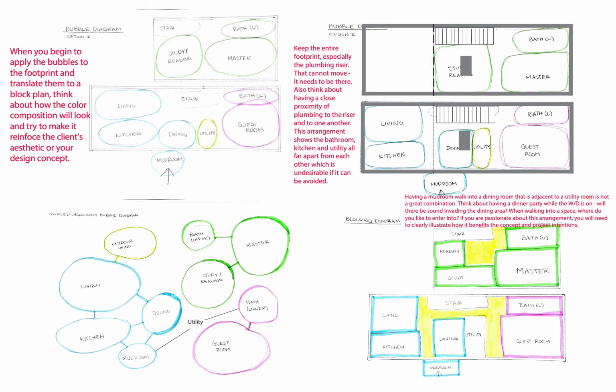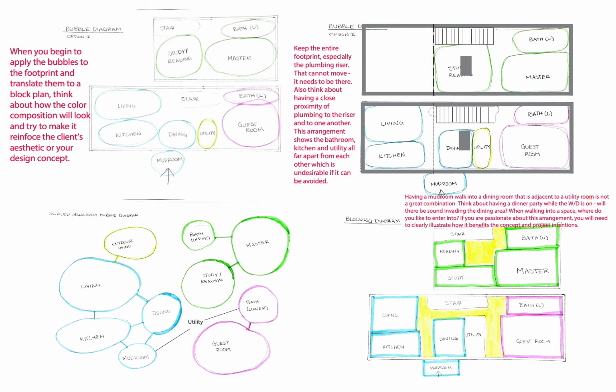But also think of storytelling, so picture yourself walking into the space. How often is there a mudroom that walks directly into the dining room? Or a main entry that walks directly into the dining room. And this dining room looks to be a little bit more formal since it's so separated from the living and the kitchen space. So if you're going with a more formal dining room, you want it to have a more formal spatial approach to the floor plan.